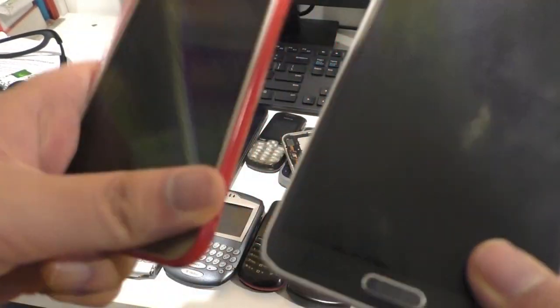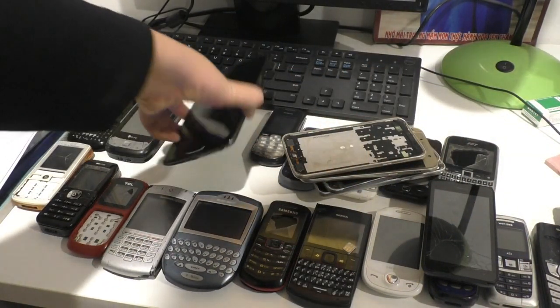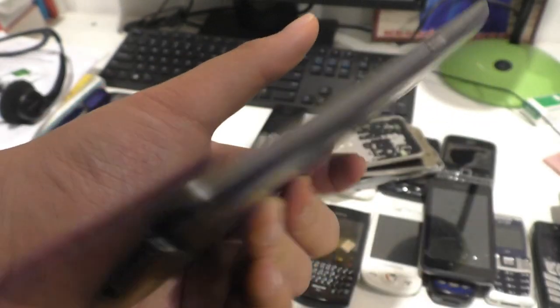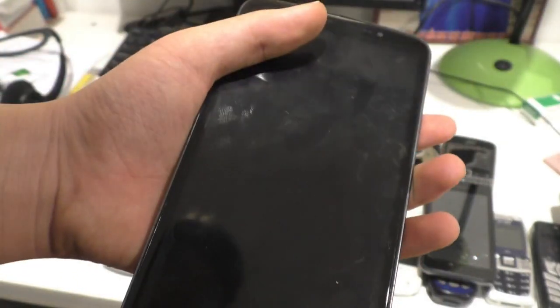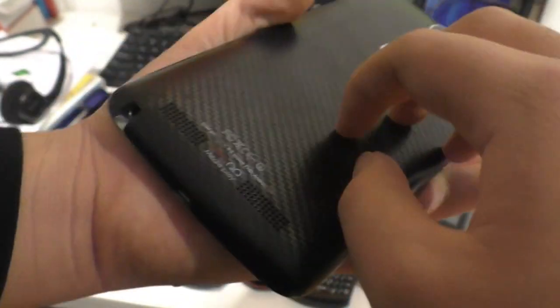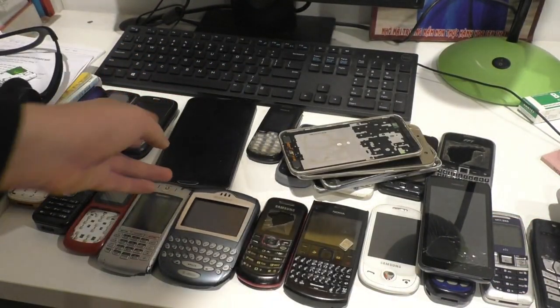Here's a Note 3 for AT&T. This one suffered a problem — just these two — dropped in water and the screens died. Last but not least is this piece of crap — the Samsung Galaxy Mega. The phone died. I have to say, the reason — the phone sucks. I looked online and this phone is just a piece of crap media telephone.